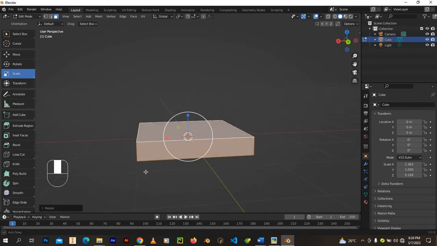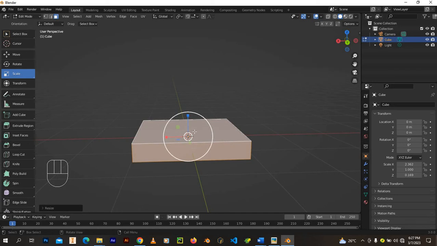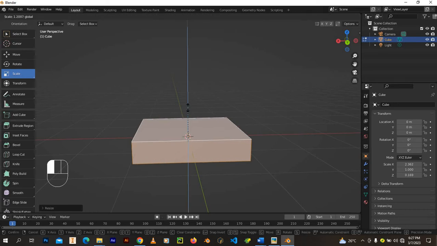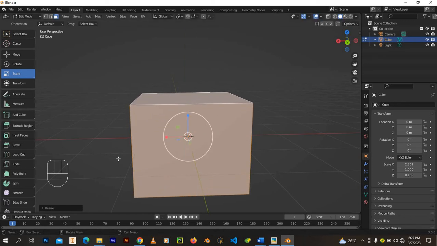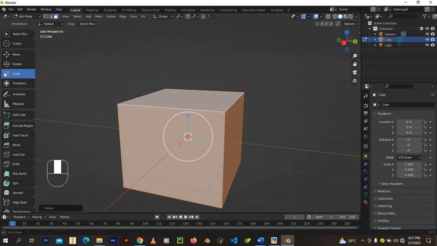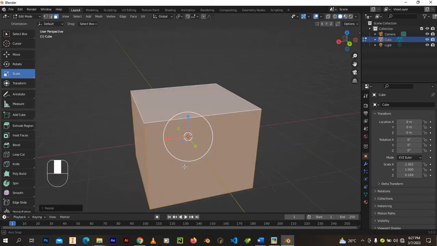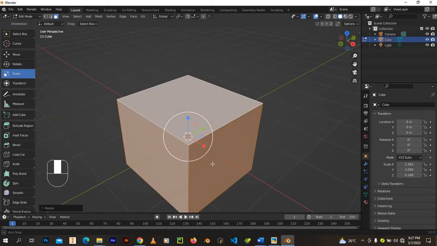All right, so what else do we need to do to make this look like a pyramid? We need to increase its height. Okay, so we can scale it on the z-axis. All right, so we'll do the same thing, straight on the Z axis to make it look exactly like a cube. Excellent.